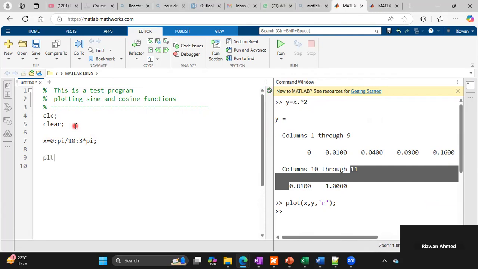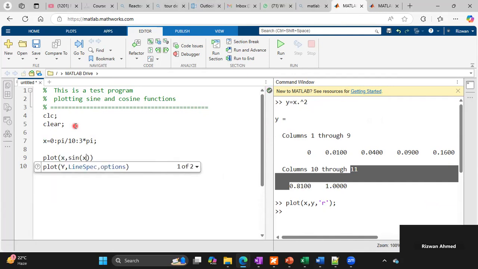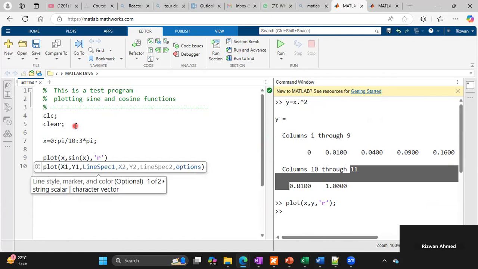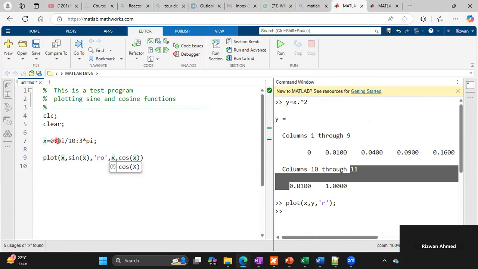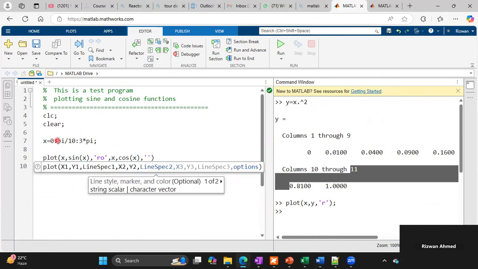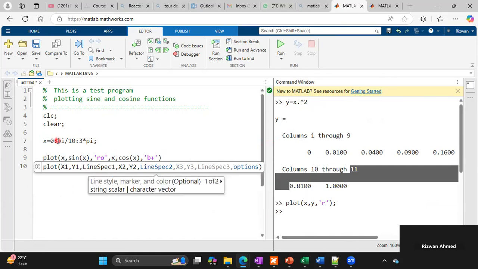And then I can write plot x and sine of x, and plot this one as red circles, and also plot x and cos of x and show it as blue dots. That's fine.